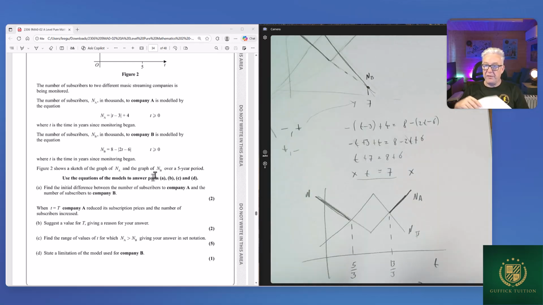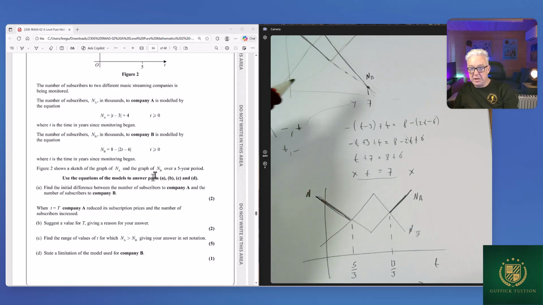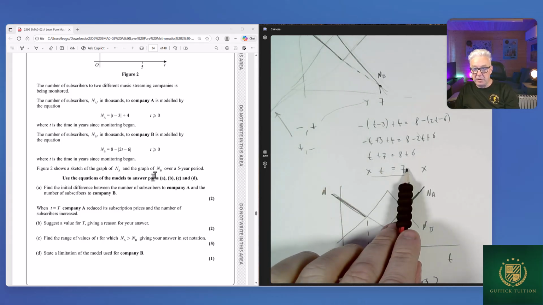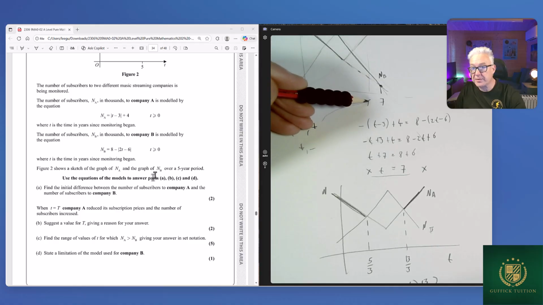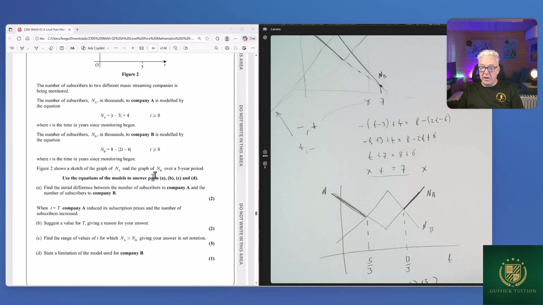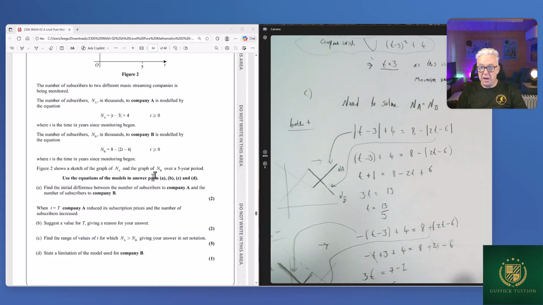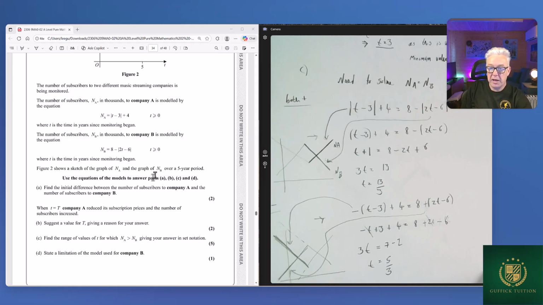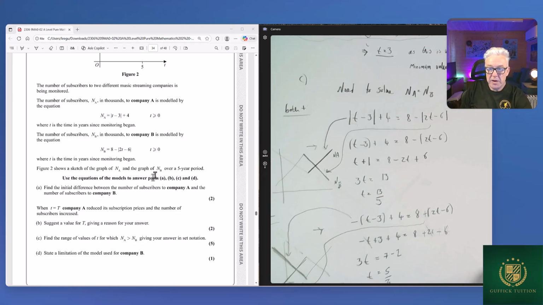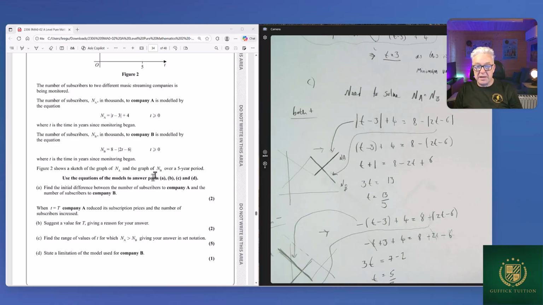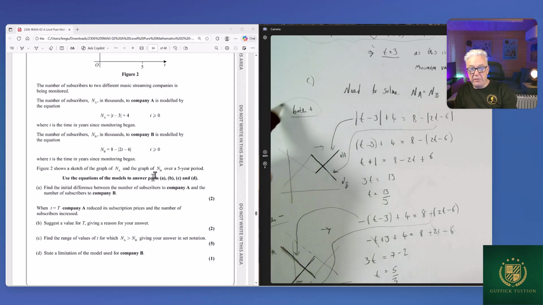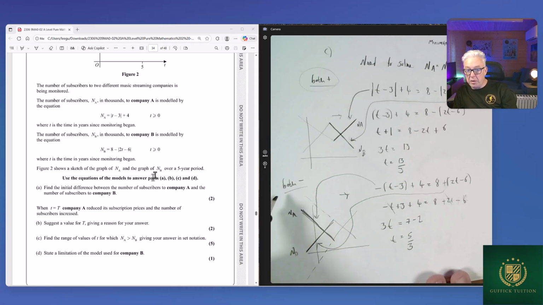And when I did it, I found I got an answer that didn't seem to make any sense. I got 7, which was completely outside of the range of where the graphs were even going. So that got me thinking, what on earth's going wrong? Why have I got 7? And I think I've sussed it out: because we've got the modulus on both sides of the equation, to get the values that we need, we've got to think of them as both being positive or both being negative.